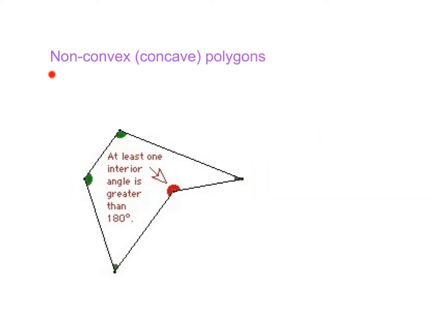Alright, the next shape is called a non-convex or a concave polygon, and that's what it looks like. Essentially, the major difference is this angle over here. One of the angles is greater than 180 degrees, and if you look at this shape over here, it looks like a cave entrance, for example, okay? So one of the angles needs to be greater than 180 degrees, and the others obviously are all less than 180 degrees.